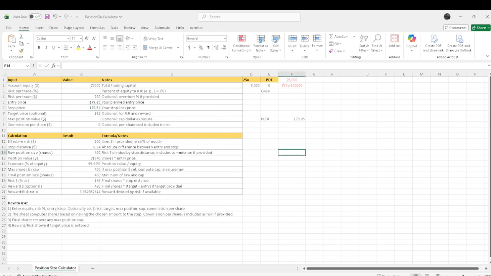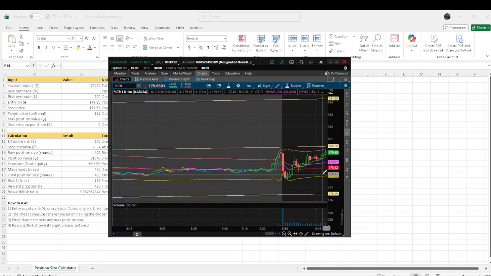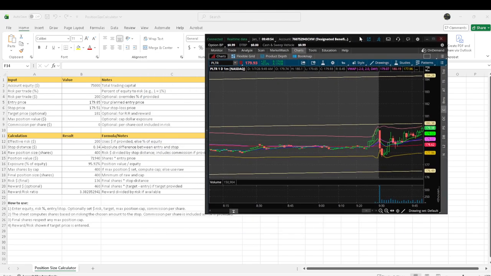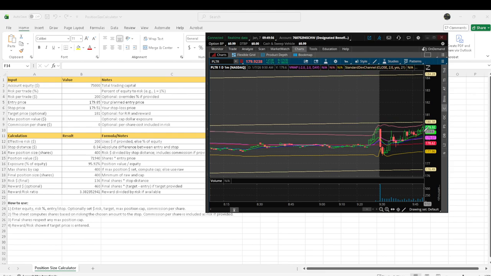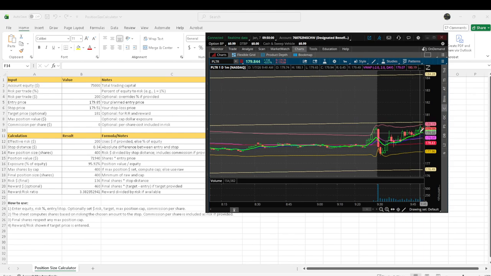So what that would mean is if this stock went the other way on us, we would want to get out at 179.51. So it's starting to move up there. Our stop would be based off the moving average over here, and it's moving constantly. So we would say, okay, in the 51 range, that's where it is. And then a total stop out would be at VWAP 179.03 or possibly 179.28.